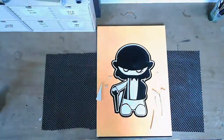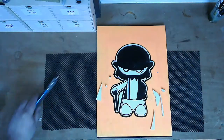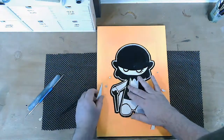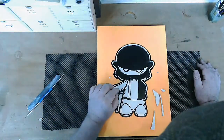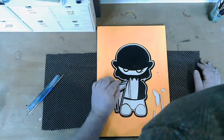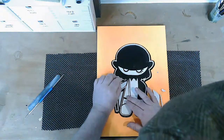I need a couple of bits. So a couple of bits here. See, I turn this over using these because I've got big fat fingers. And we'll just get them lined up. So we've got this guy slots in there. Yeah, it should be a good game. You can only see my head, guys. I'll get my head out of the way in a minute. Just give me a second.